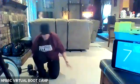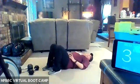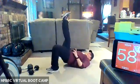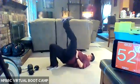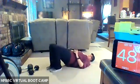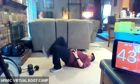So we're going to pulse those legs up 3 at a time. Grab your weight. Set it on your hip. Right leg in the air first. 2, 1. All right, get those hips up. We're going to pulse it. 1, 2, 3. Keep those hips up. 1, 2, 3. Switch.